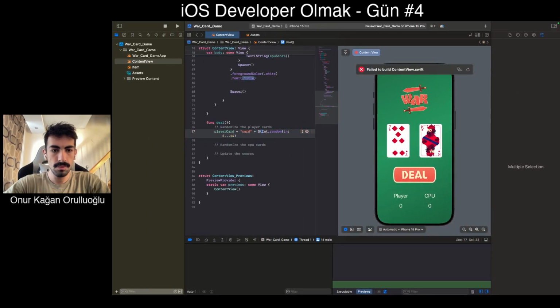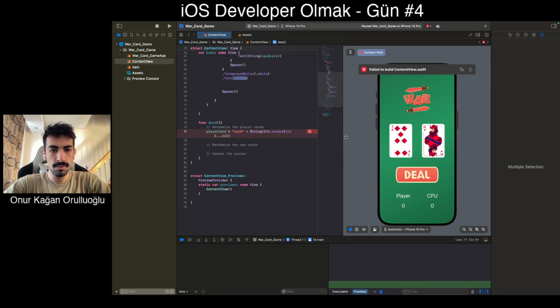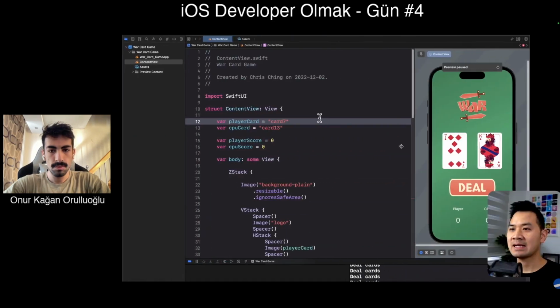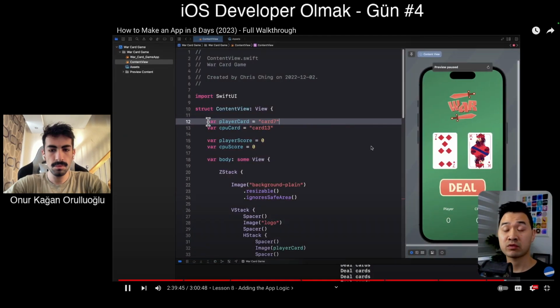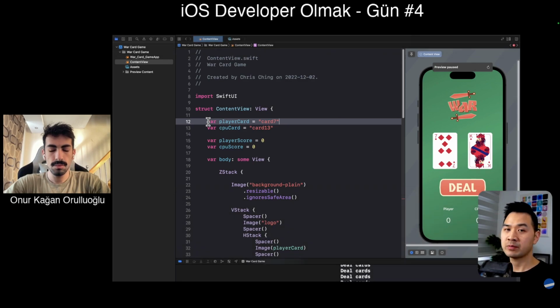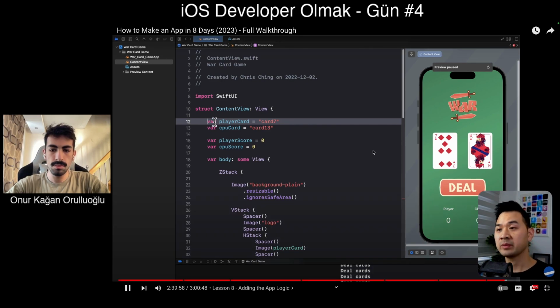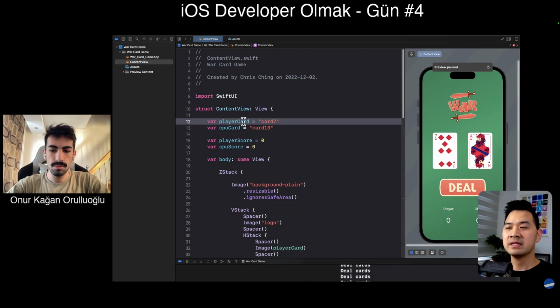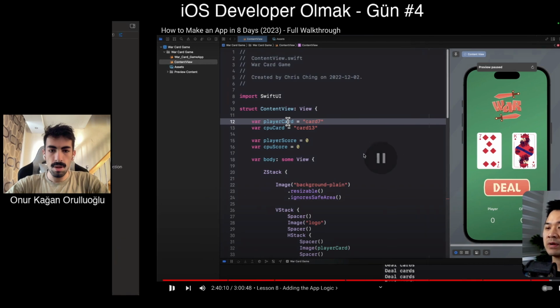So now you can see that the error, that little red underline, is on the variable player card. So remember, if I scroll all the way back up to the top, remember how I said that when these variables are declared under the struct like this, it's called a property. Well, we're going to learn more about structs and properties in the next module. But what we need to do here is essentially add a special keyword to this property or variable to define it as something that powers the user interface. Like it's a piece of data that the user interface depends on. And that totally makes sense, right?